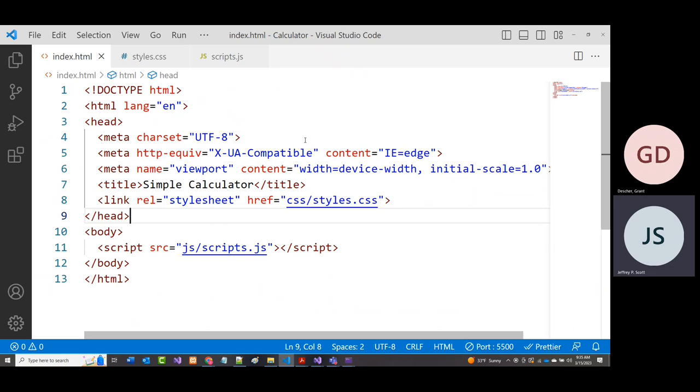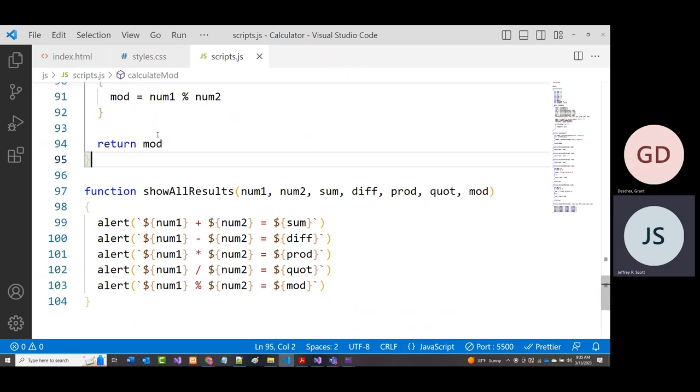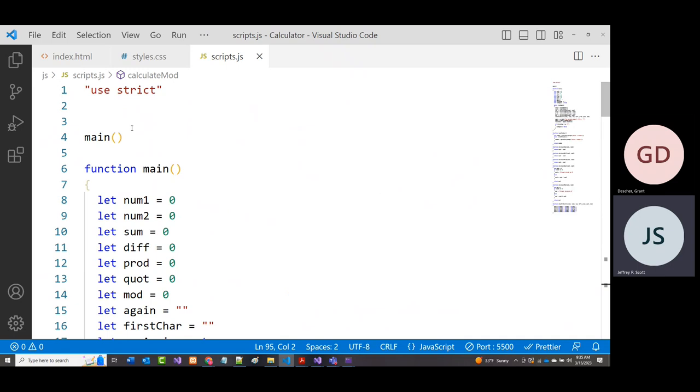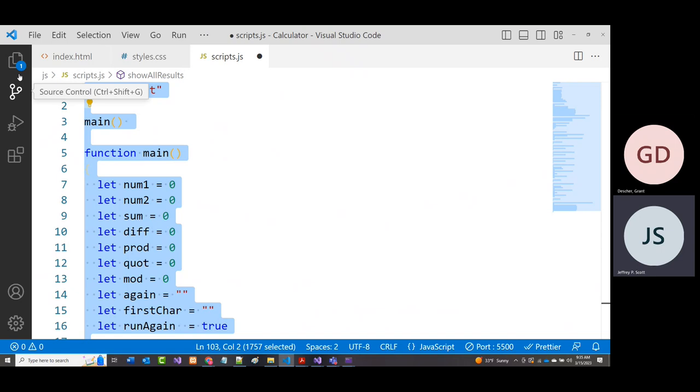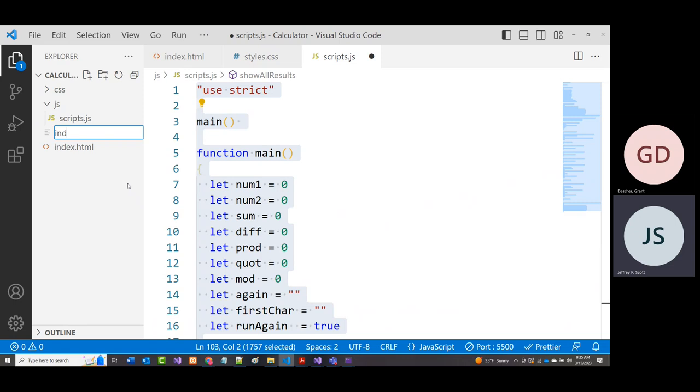All right. Now, if I go back, in fact, what I'm going to do is take all of this that I have because it works. I'm going to grab every bit of that and copy it to the clipboard. Then I'm going to come in here and make another file, and I'm just going to call it index2.html, so you can see the difference between them.